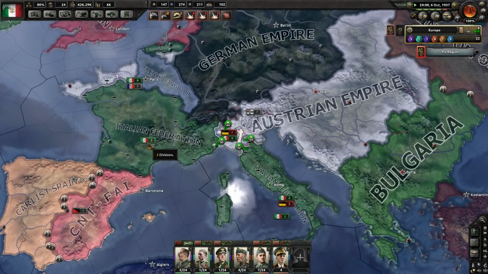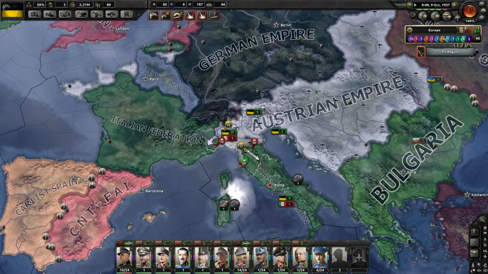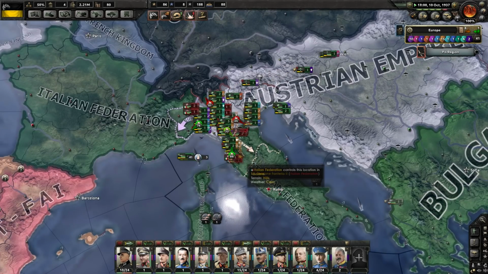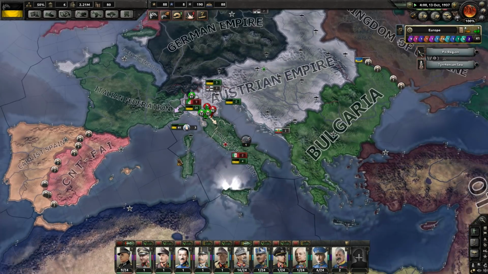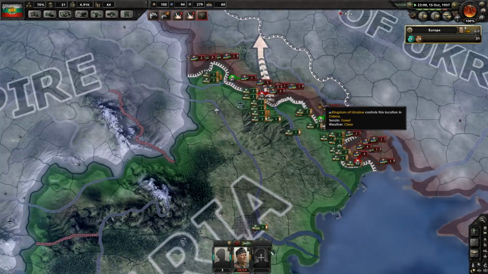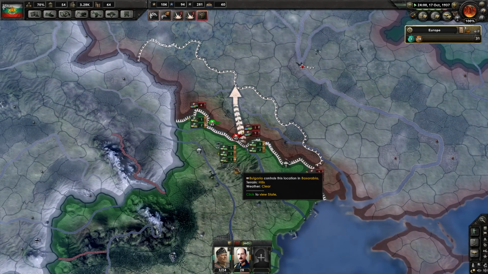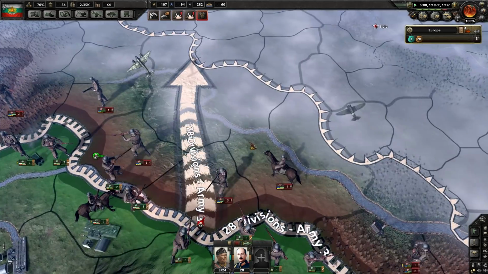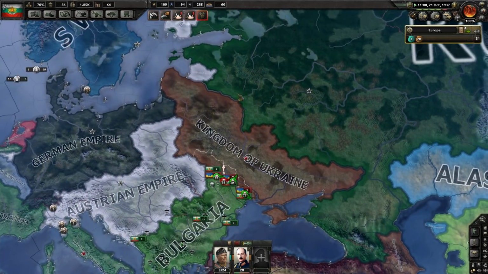I mean, they're probably never going to get back the lands that they have. The Austrians here will probably go to war with them next if they kill the Italians, which it looks like they will, which is kind of sad for Italy. It was a good run, ended abruptly. Ukraine and Bulgaria just cannot seem to move the line here at all. It's not good. Sucks for them.